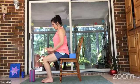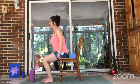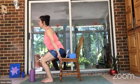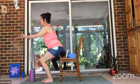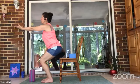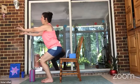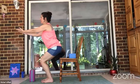So press those heels into the floor, legs engaged, shoulders back, glutes engaging, and lift up. Use your hands for support. If you feel the strength in the leg, maybe one arm comes up. Hands forward, heart still lifting. Maybe the other hand, holding here. Maybe you're sitting on that block on the chair.